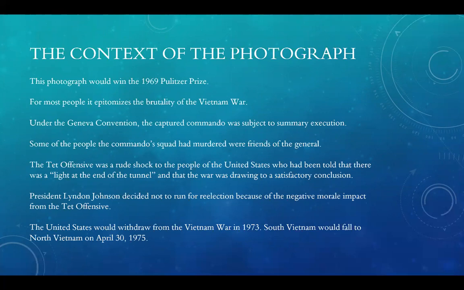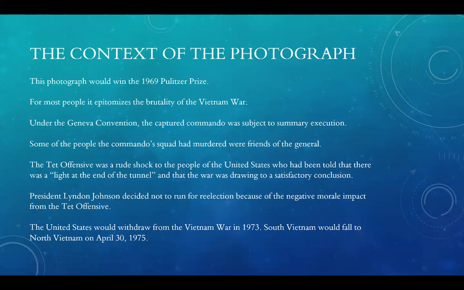Under the Geneva Convention, the captured commando was subject to a summary execution. If you're captured, if you're a soldier, and you are out of uniform, doing your job, undercover, then you can be hung. And our nation's history has examples of that. Nathan Hale is a good example of that.